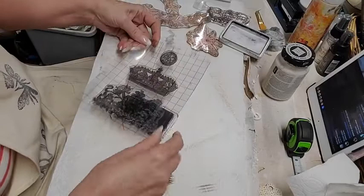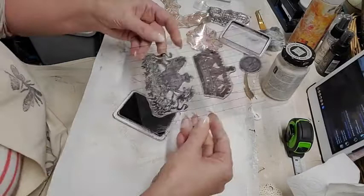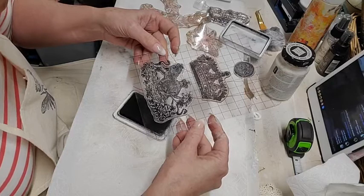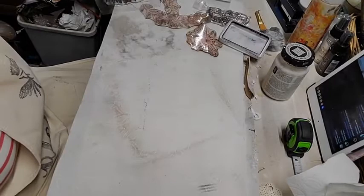Hi, Carolyn. So I'm just making sure that I have, then I can look at it like this. It looks pretty good. Okay, we're going for it, you guys. And here's the thing. If you don't like it, let it dry and paint over it.